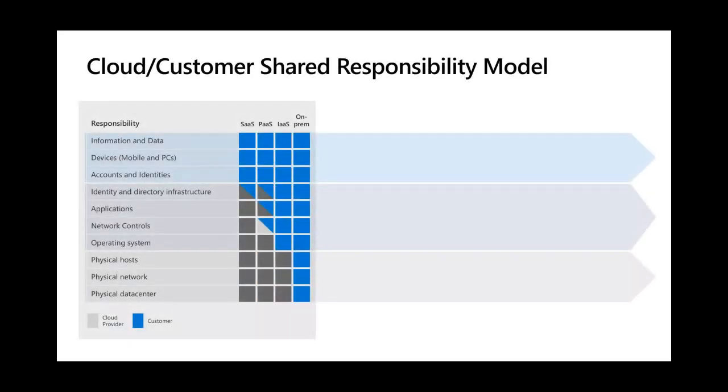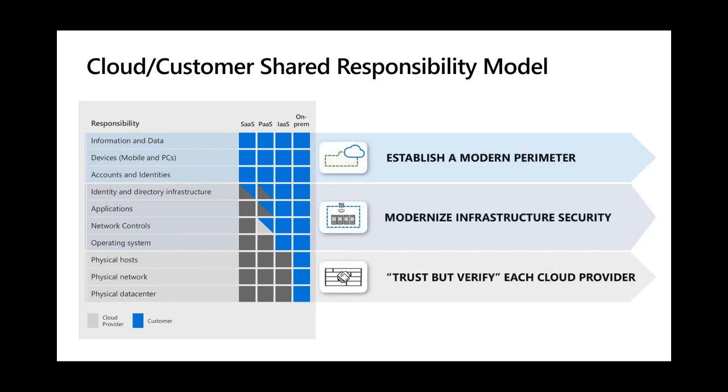And then when I talk about the cloud architecture, I would like to go to the basics again, which is the cloud and customer shared responsibility model. This is the main model that really explains what is required from the cloud and what's required from the customer. This is the basics. Anyone moving to cloud, you need to check this.